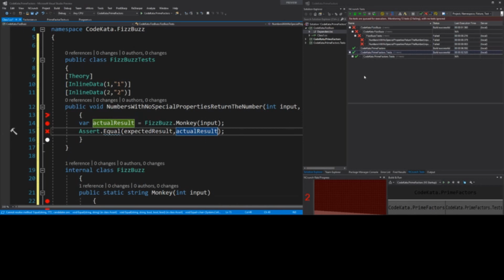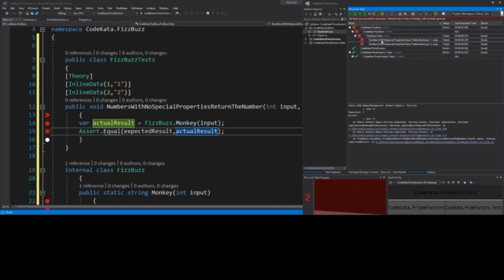And over here on the other side of the screen, in my test workspace, you can see the tests listed and exactly what's failed. And you can see that the test was run twice. It was run once with input 1 and input 2 and the expected result of 1 and 2, but I can't actually stretch that any wider. If I click on one of these, you can see in the output here we expected 1, but the actual was an empty string, and that's a funny way of representing an empty string, but there we go.